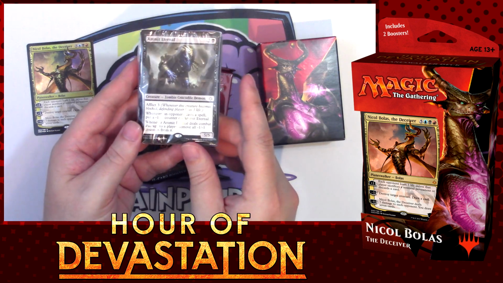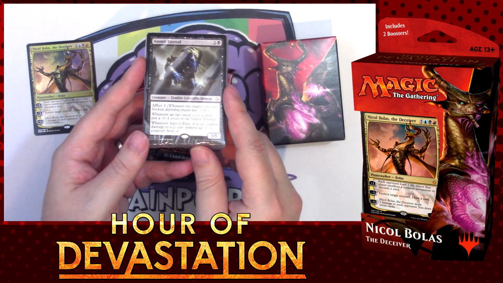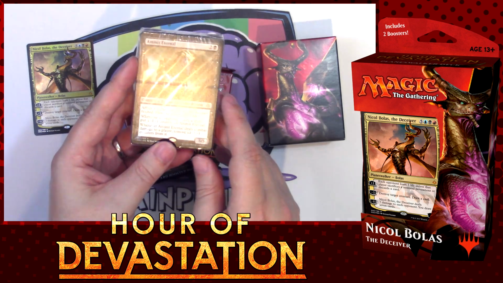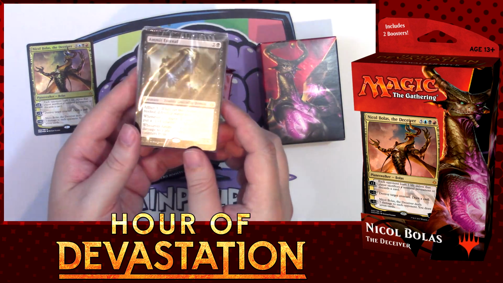So I'm going to fully read off the rares. I'm going to fully read off the 4 cards which are specific to this deck as well. And then the rest I'll read off their names, but otherwise I'm just going to sort of gloss through it.